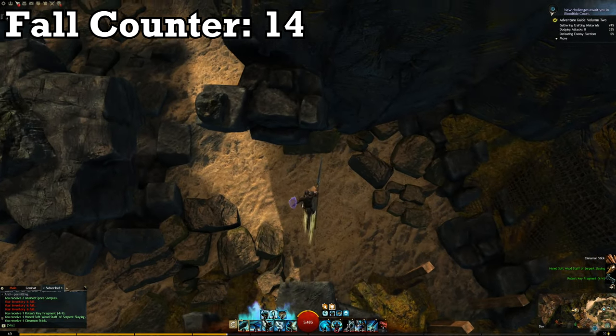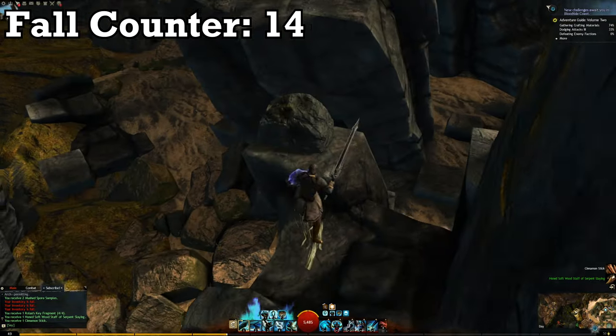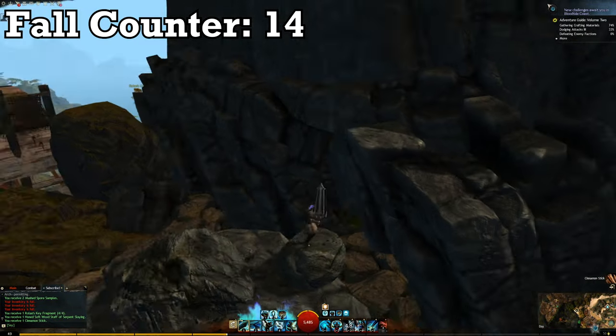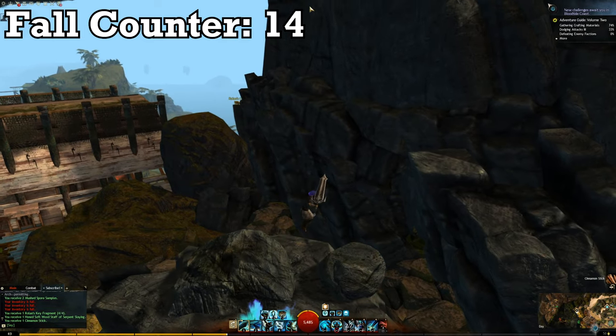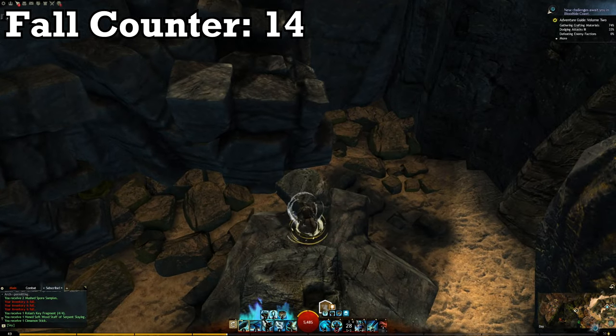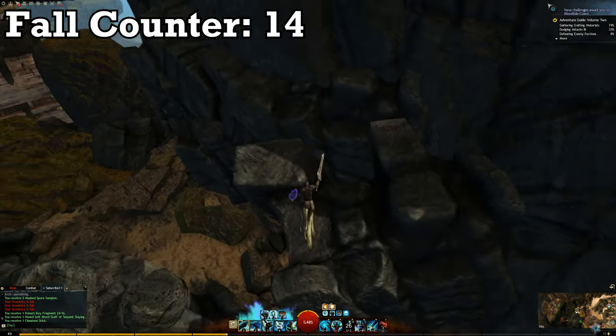And then looks like we can jump onto this one and then over here. And then I think we can just come up here right before my swiftness fades. And I might wait a second just to give myself swiftness. I see the final chest all the way over there. So let's go ahead and give myself some swiftness and then very carefully jump across there.